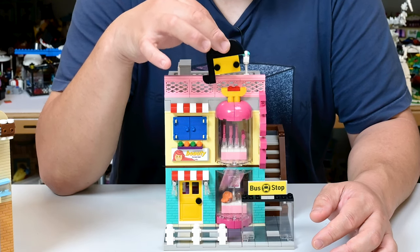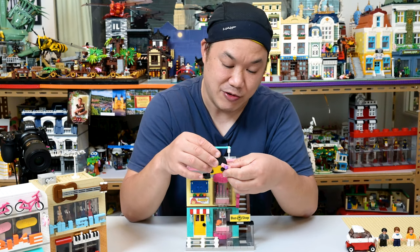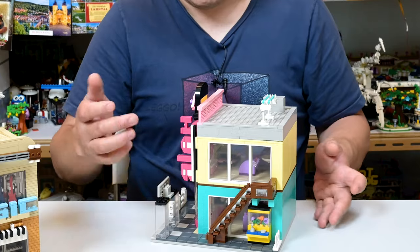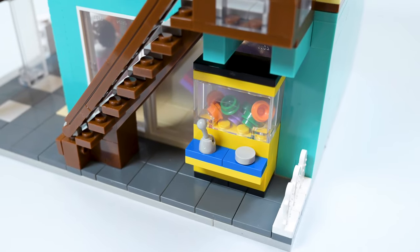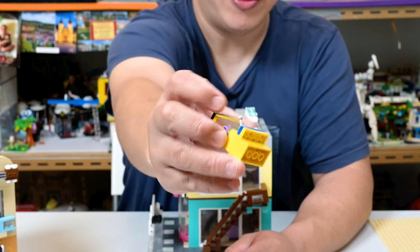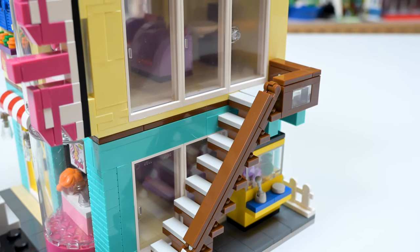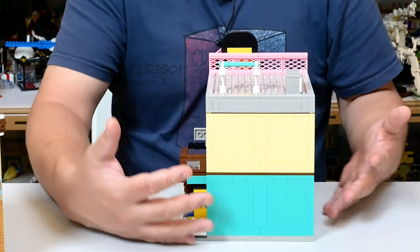Welcome to my hair salon! Yeah, because she's being held by a single stud. It's easy to put back on. I like the little bow on her hair — that's a cool addition. Got some pink rails along the top there. We come to the side here — we do have the staircase that goes up to the second floor. Underneath this staircase, how cool is this? You got a little arcade machine there. It has some studs inside floating around, a little joystick there. I always love these things — I'm a sucker for these things. I see these things and I'm so happy already. The staircase is super sturdy, and I like the design of it — little transfer bricks there.